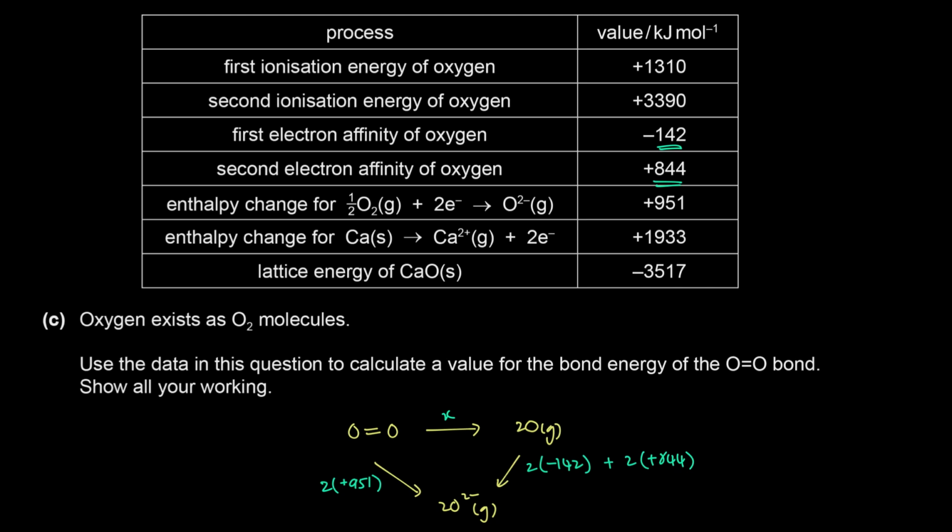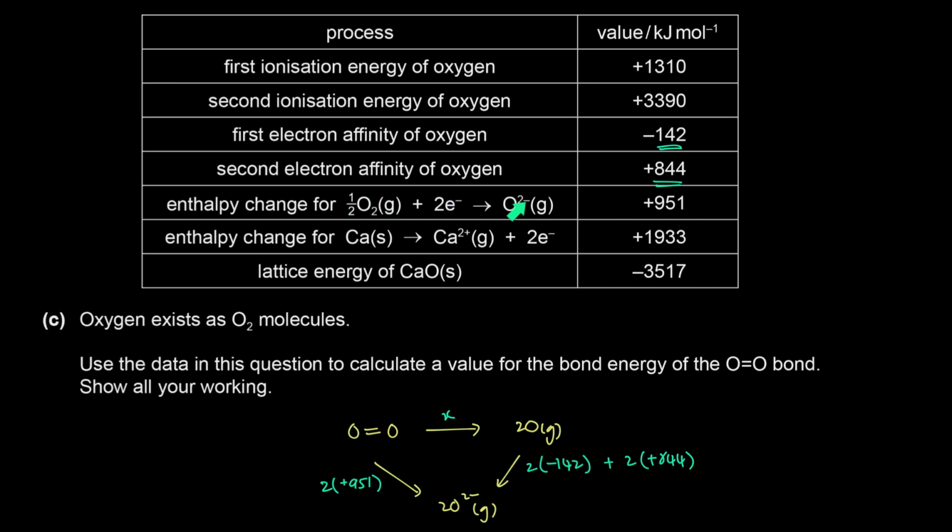The idea here is this. We want to find the bond energy for oxygen gas. That means we have 1 mole of oxygen-oxygen bonds. We have 1 mole of oxygen gas. And if we break 1 mole of gaseous bonds, we form gaseous atoms. That by definition is the bond energy. So that's what we have to calculate. That's the bond enthalpy.